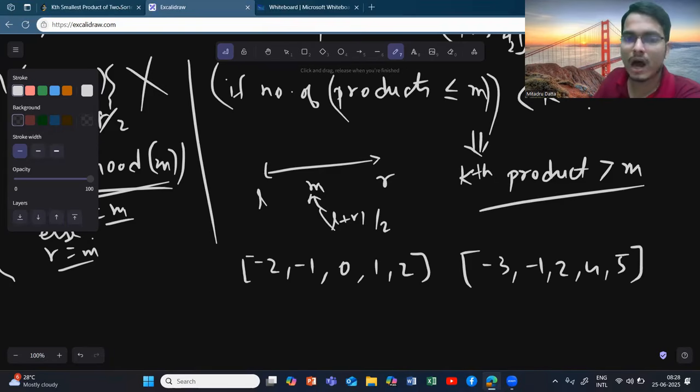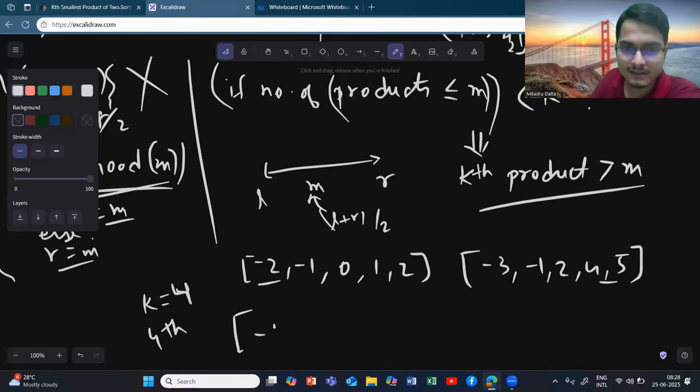What are the products? I need to arrange them in ascending order. Let's say K equal to 4 is given, and I need to find the fourth product. The least one is -2 into 5, so it's -10, and then it's -8.